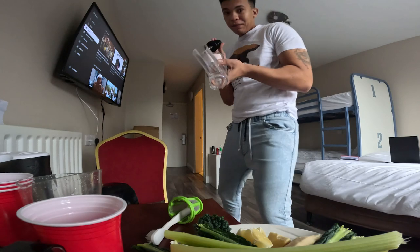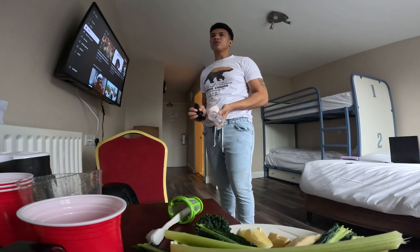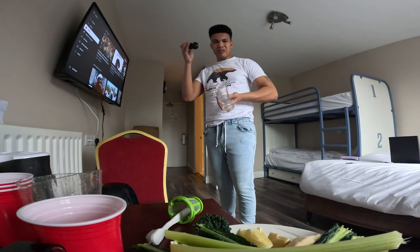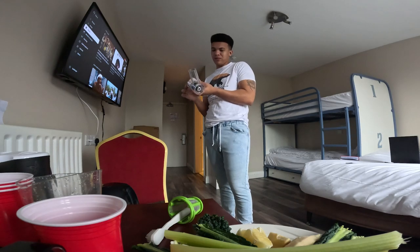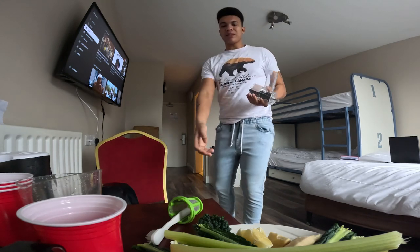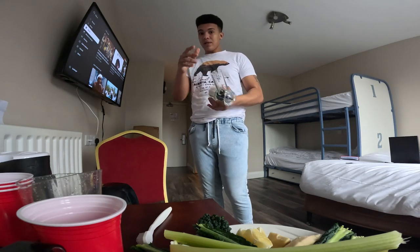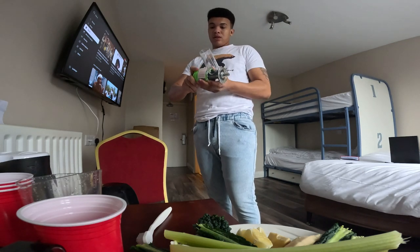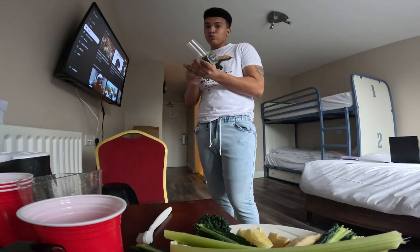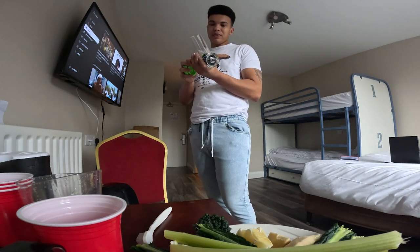But trust me, guys, if you drink this, I promise you, you will see anti-aging effects. You will see so many effects, man, for your skin, for your body, for your kidneys, for everything. It's super powerful. And it's cheap. I mean, it's not that expensive. You know what I mean? So try it out, guys, and let me know, okay? Or show it to your parents. If you're young, show it to your parents and tell them to try this out. It's super healthy, guys. I promise you. All right, I gotta put this in here.